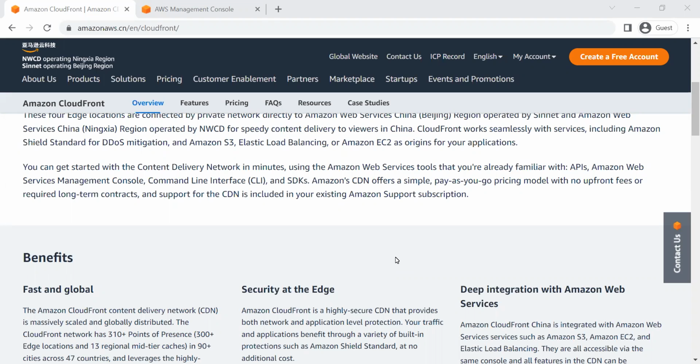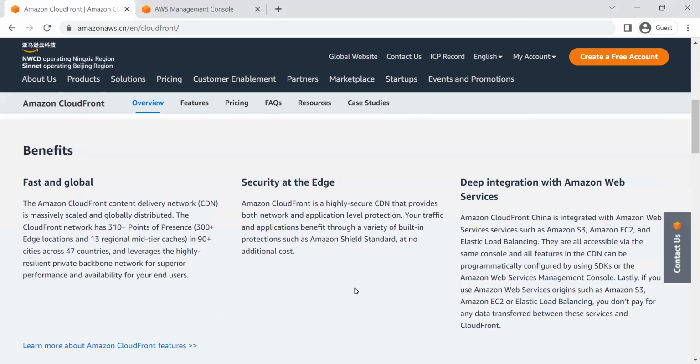When CloudFront is enabled, the content is stored on the main S3 server. The copies of that content are created on a network of servers around the world that is called a CDN. Each server within the network is called an edge server, which will have a copy of our content. When a request is made for the content, the user is served from the nearest edge server.